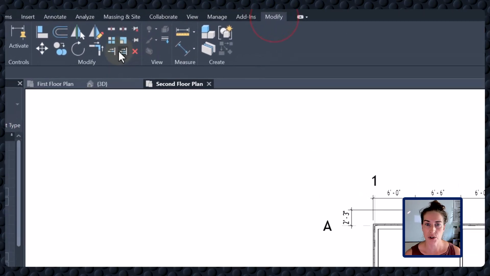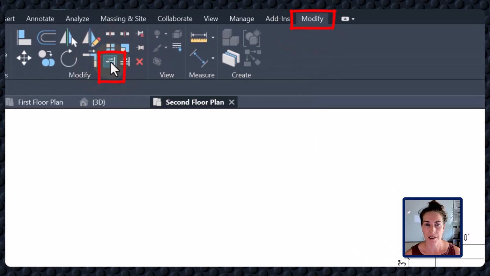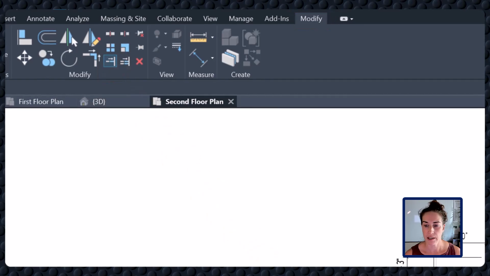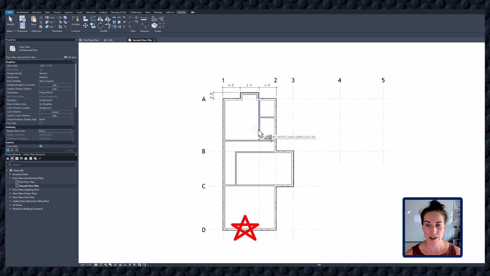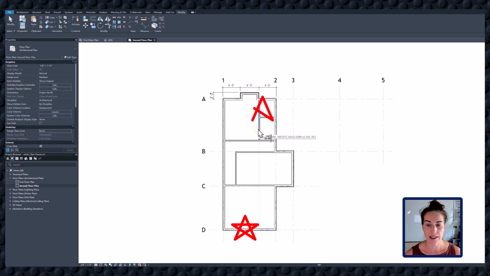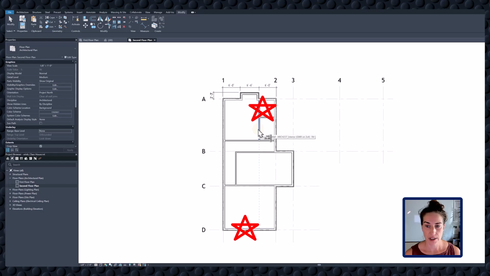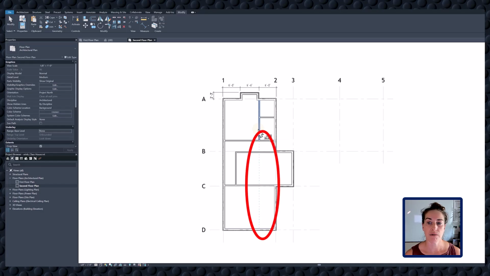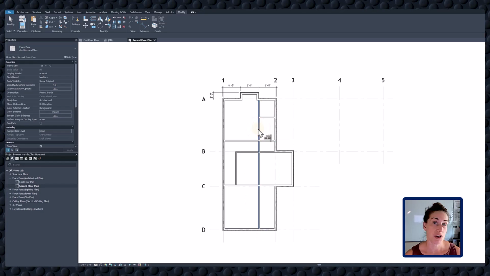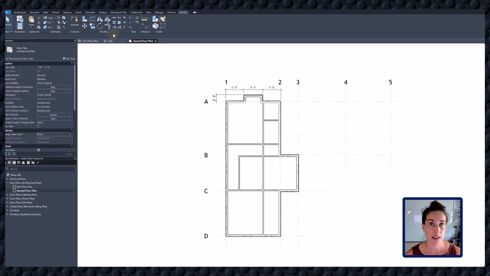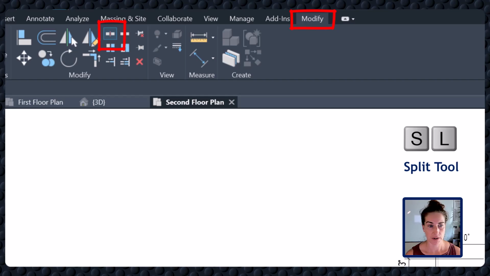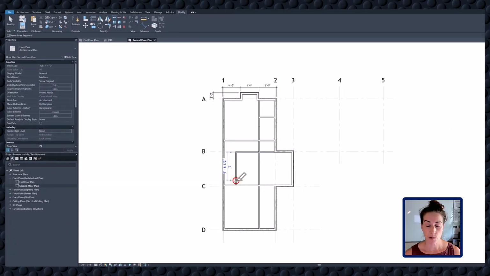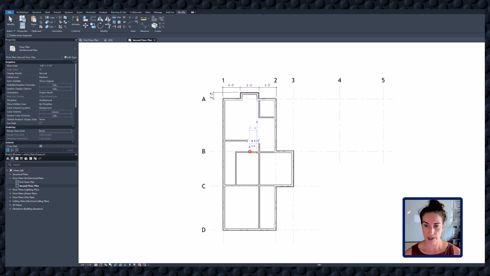Some of the ones that I like are the trim single, right next to the trim key on the ribbon. With the trim single, you select your reference first, and then I'll click my wall that I'd like to extend. Notice the blue dashed line that gives me a highlight of what'll happen before I click. This is also a good spot to get used to the split element tool, SL. There's just a few I need here. If my wall is split, I can clean up in a few locations.